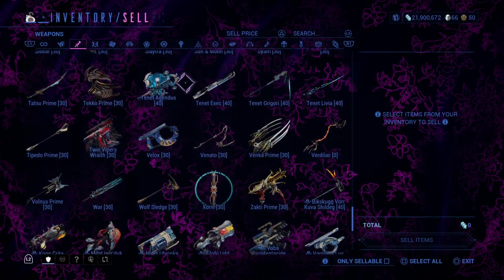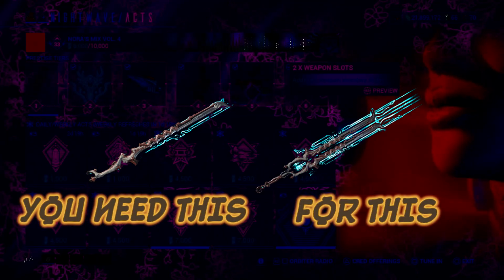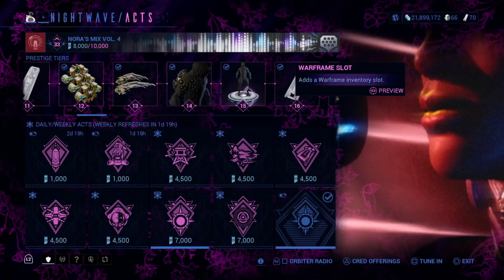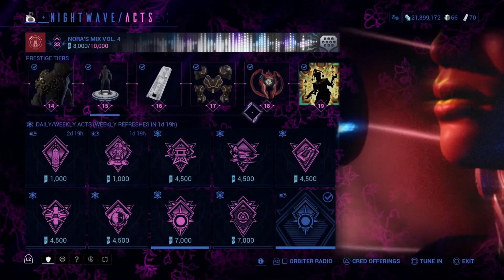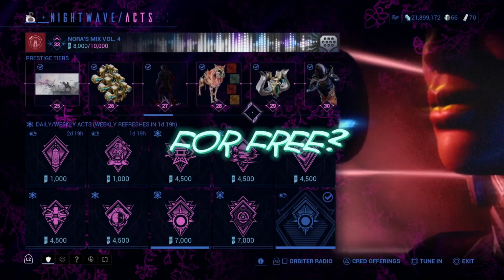There are a lot of these weapons, and you're going to kick yourself for selling Broken War before you used it to make War when the Stalker finally drops the blueprint. While playing the game, also do your Nightwave challenges. You can earn even more weapon and frame slots for free just by doing certain things in missions.